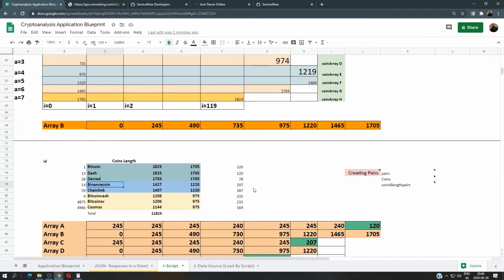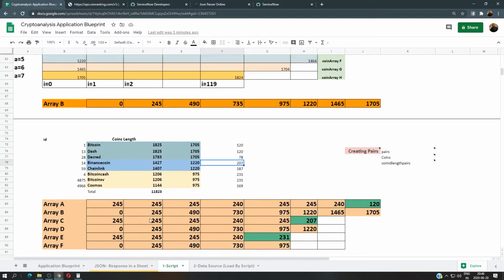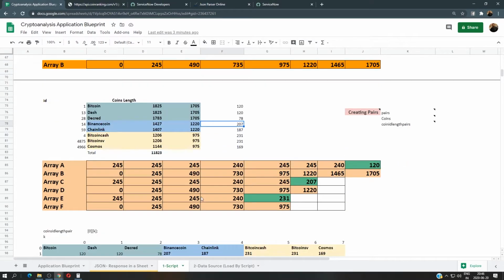If it is Binance Coin, it's going to be 207. That is also changing here. So we have to notice two different things: the number of arrays that we are going to use, and also the length of my last array. It is also different depending on the coin that we receive. So I put all this together in the form of, again, arrays.